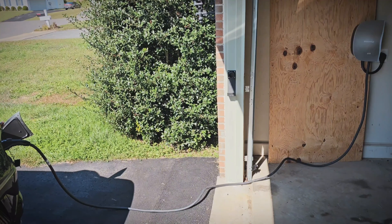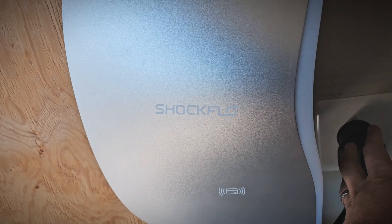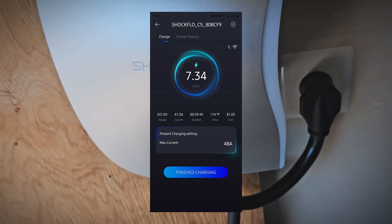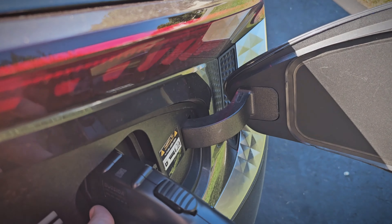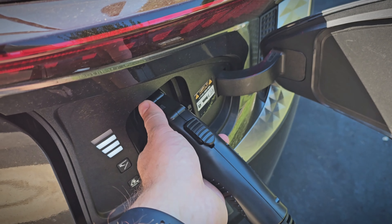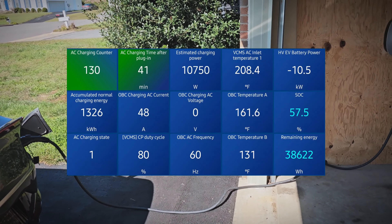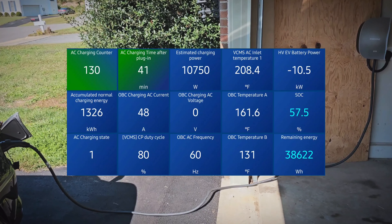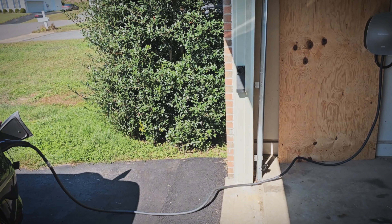It's been about 40 minutes since I switched it from 40 amps to 48 amps. The plug feels slightly warm but not very warm at all. The app shows the charger is 114 degrees, which definitely isn't bad at all — it's about 75 degrees outside today. The J1772 connector still doesn't feel warm at all. Looking at Car Scanner, the charge port temps are coming in at 208 degrees, so that's definitely warmer, but it's not hot enough to trigger throttling. On my Juicebox 40, I can't have it over 35 amps for more than 45 minutes or so without it throttling the speeds, so that's good. I think this is a very solid unit, and pricing isn't bad either.